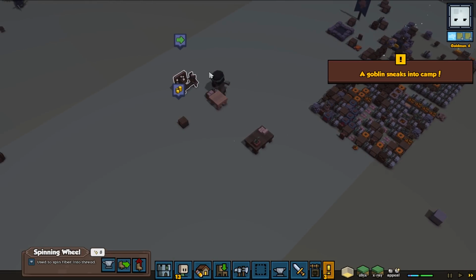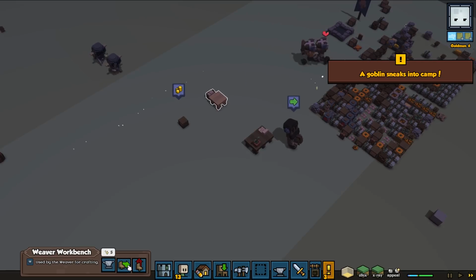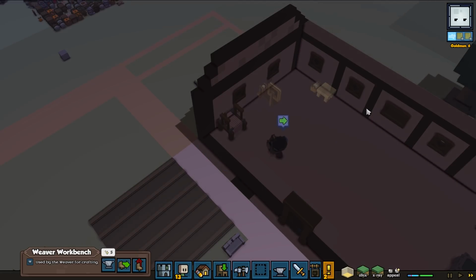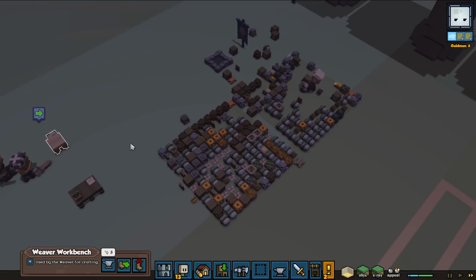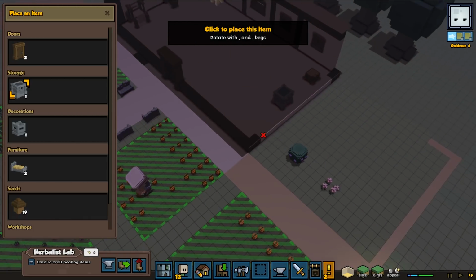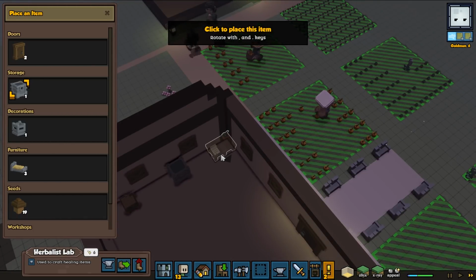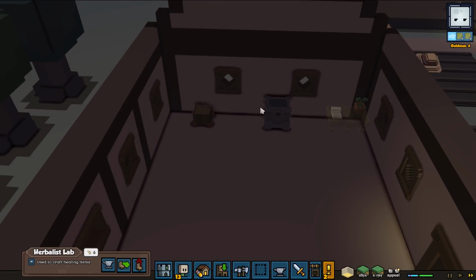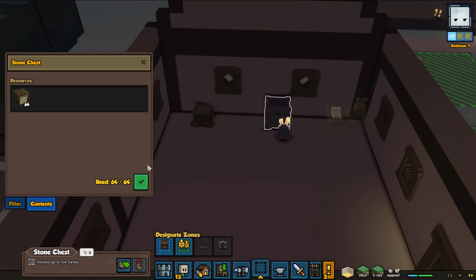And the bench. The workbench. Could actually just go there, like in the corner. Then maybe the herbalist can go in next to the carpenter. In there. So what we might want is a chest for the carpenter on one side and a chest for the herbalist on the other. Or you just have a combined chest.